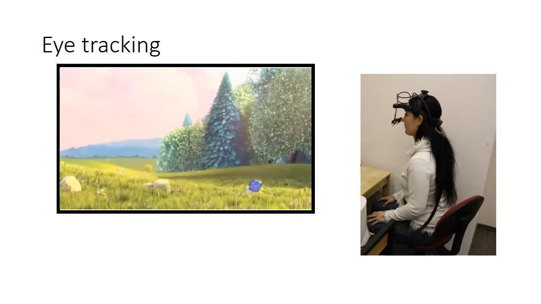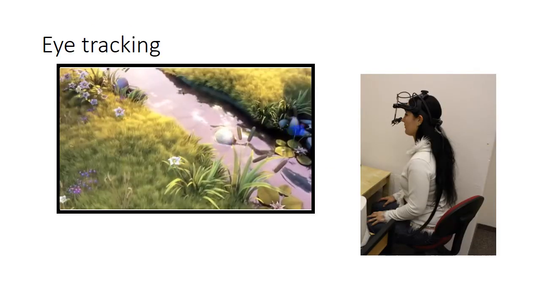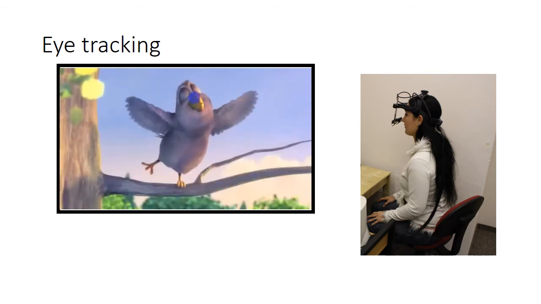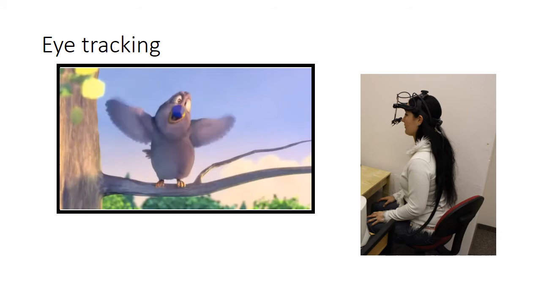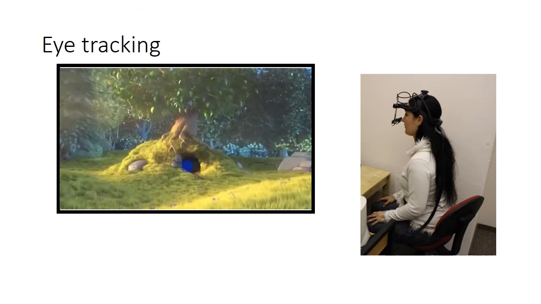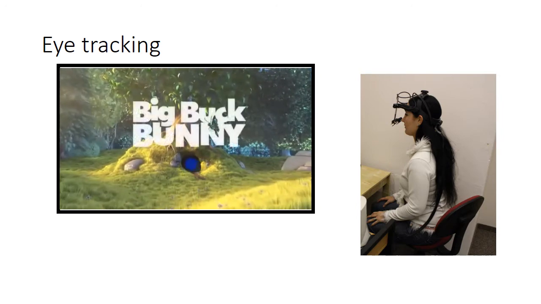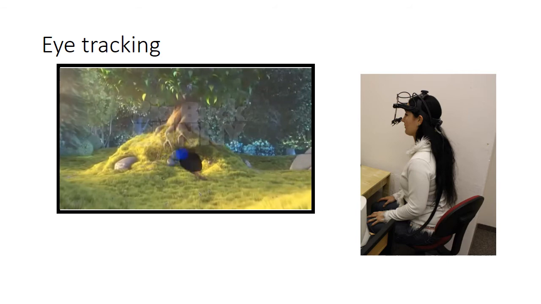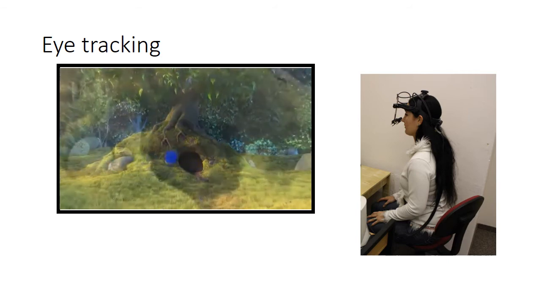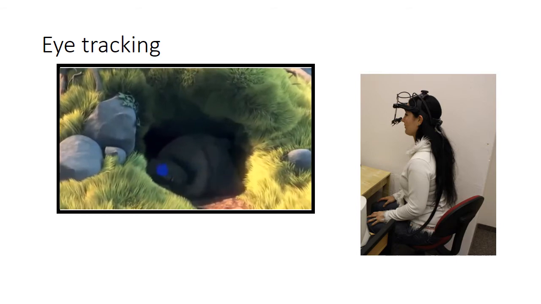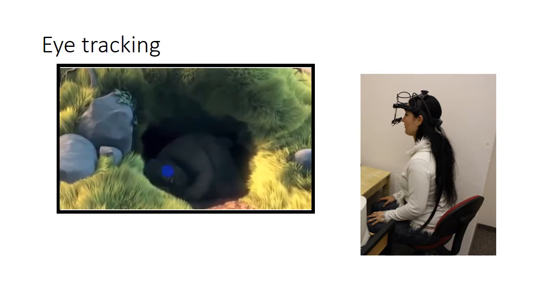In my thesis I focused on the methodology of eye tracking. Eye tracking is a useful tool which could be used in many research fields to obtain quantifiable data about where people look on the screen. One type of the eye tracker is visualized on the right, while the subject is viewing the screen. The blue dot in the video shows a position where the subject looked during the trial.